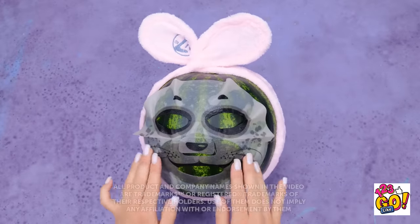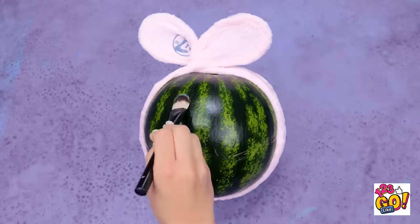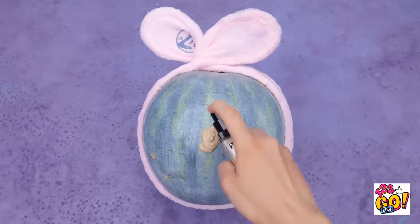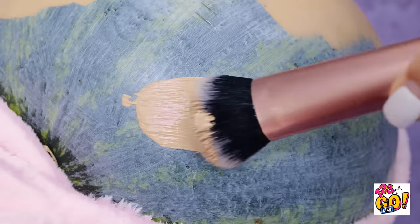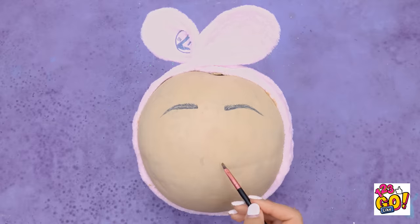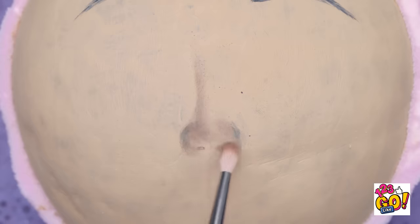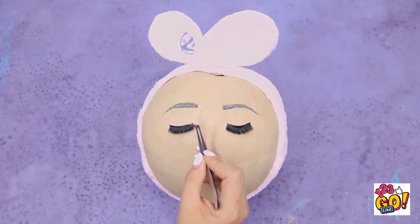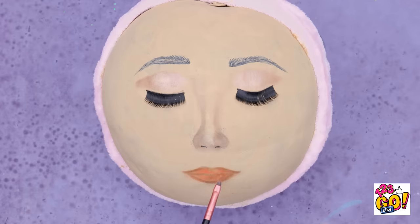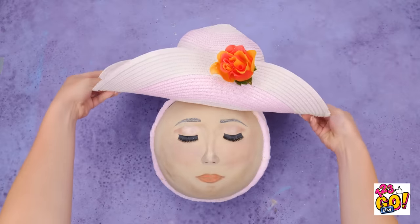If you want to see a real makeup transformation, it's all about prepping the face first. Hydrated skin is happy skin — see how smooth it goes on now? Then it's on with the foundation — full coverage, obviously. Then it's time to really do some magic. Always go with a full brow, and don't forget to give the nose a little attention. It's blending quite nicely. Beautiful lashes, girl! Make them pop with the right color, and the same goes for the lips. A little rouge can go a long way — and that's a gorgeous face! And with the right accessories, you've got a true transformation!